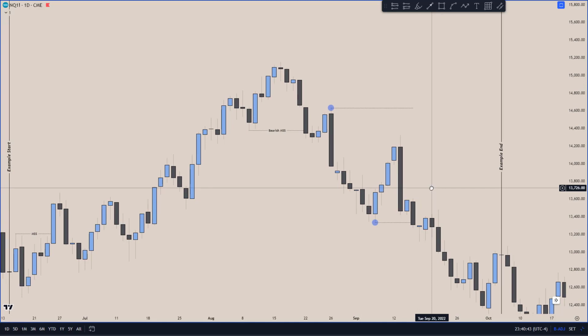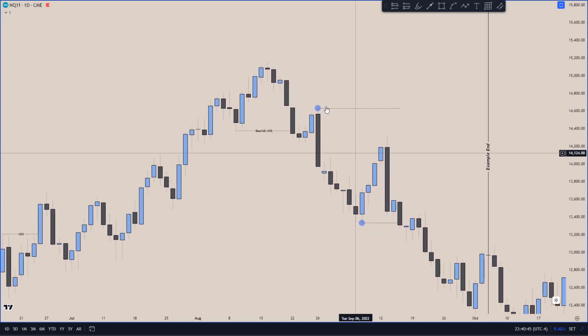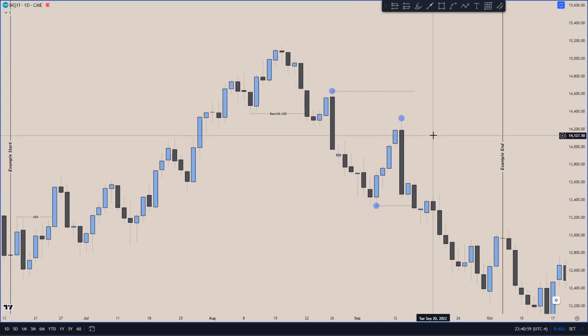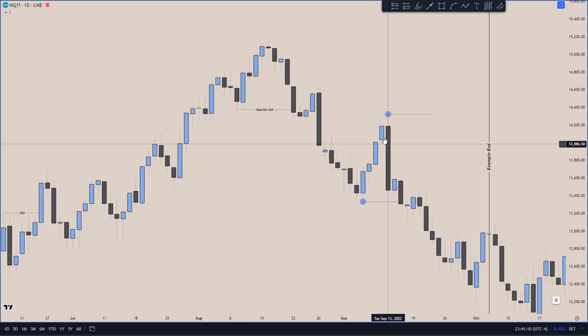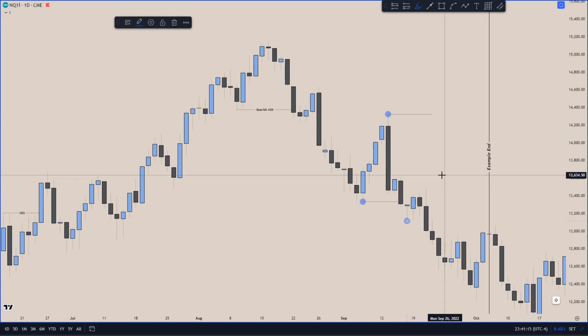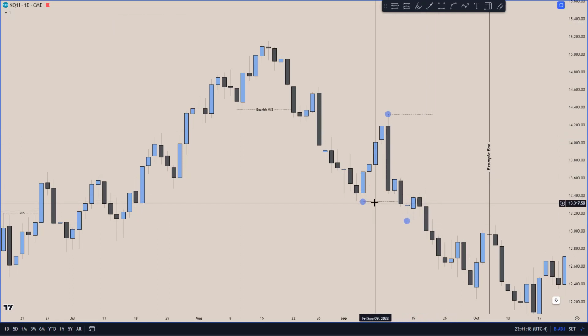Once again, we can look at this as the new range. Once this lower high is put in, then we're paying attention. Does it take out the previous low, the previous swing low, which it does? So once again, rinse and repeat. This is going to be our new strong swing high. This previous weak low has been taken out. And so we're looking for continuation lower, right? And once again, you have a lower low here, which would become the new targeted weak low.